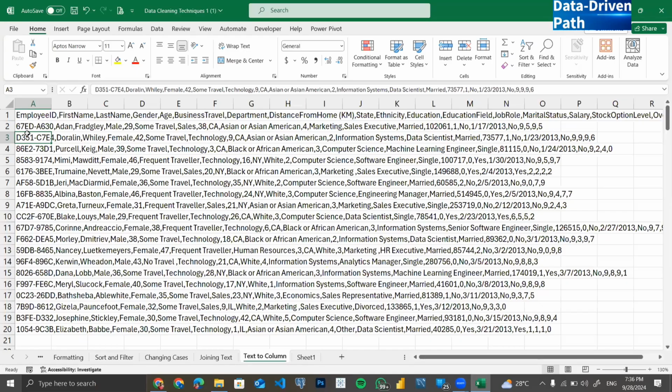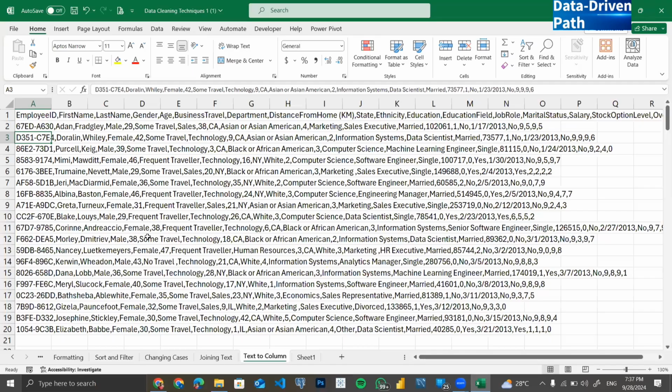So for me to be able to analyze this, if I ask you what is the average age in the data, for instance, I'm meant to have a column for age. You can see how the data is just going all about. If I ask you what is the average age, you cannot perform average of the age column because there is actually no column for age. Everything is just disorganized. Or if I ask you what is the average salary, you won't be able to give me any response, because you cannot analyze this data until you split it open into different columns. So how do you do that?